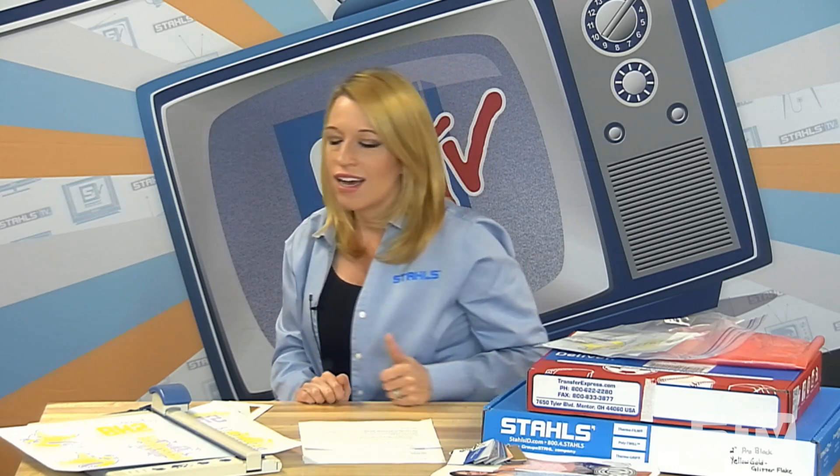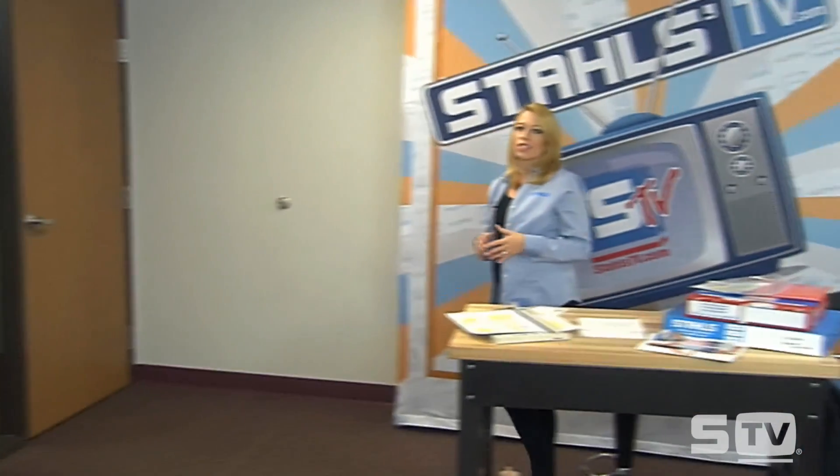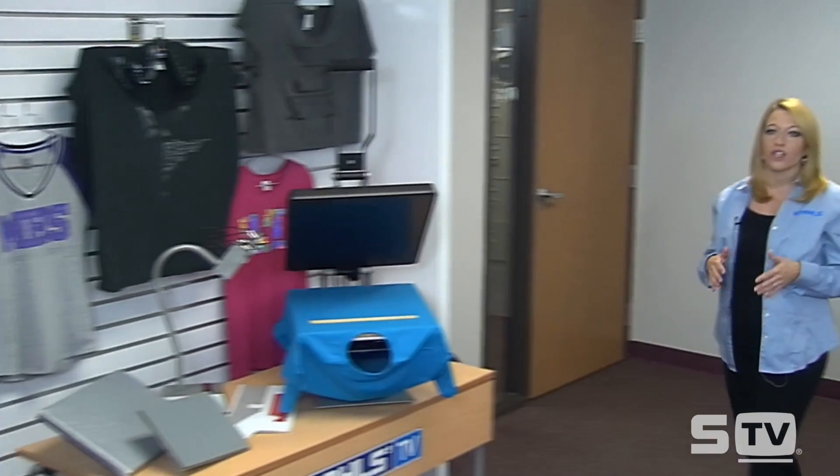We'll break them up by alignment and tips for getting things lined up straight, tools for printing faster and more effectively, and ideas for storing or creating transfers — from screen printed transfer storage to speeding up heat transfer vinyl production. To start, I'm heading over to the area set up for alignment, with the laser alignment tool, some rulers, and simple tools you can use for that.